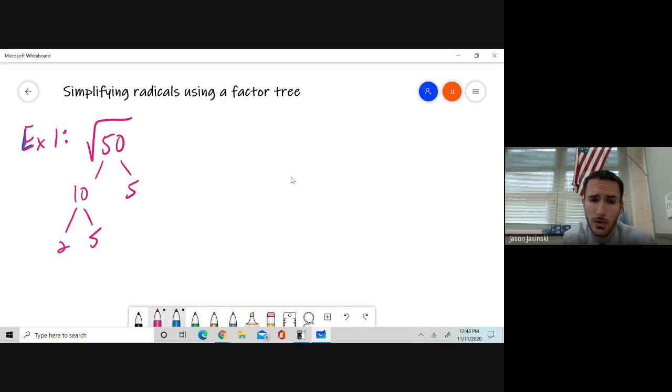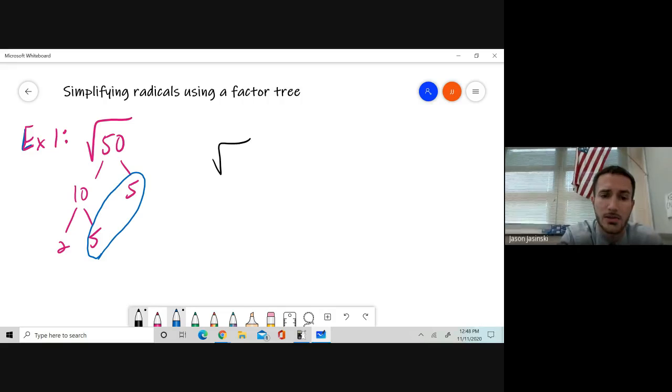Okay, so here's the short story. So these numbers on the end, meaning the 2, 5, and 5, they need a partner or match, okay? So let's pretend the 5s would be Kim Kardashian and Kanye West. So they're obviously a match, so we circle them. They're a pair or match, so they're able to go outside the radical or the house and do something together.